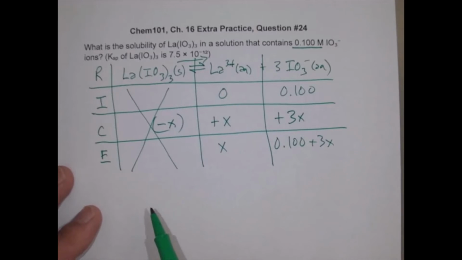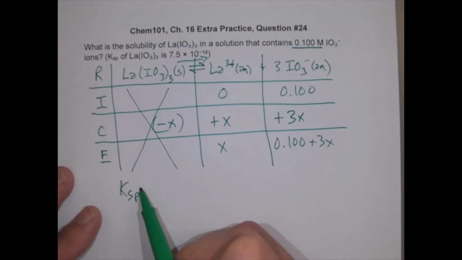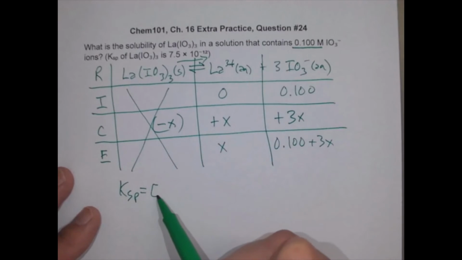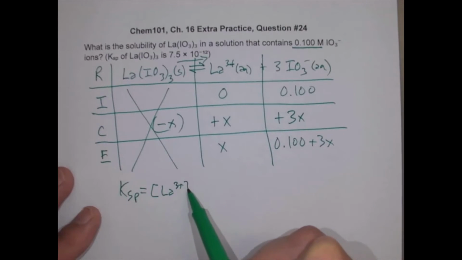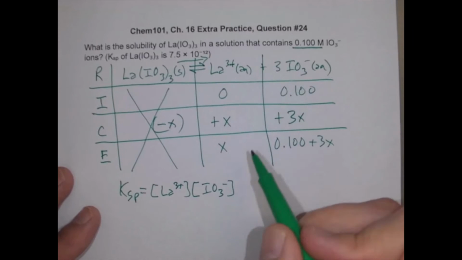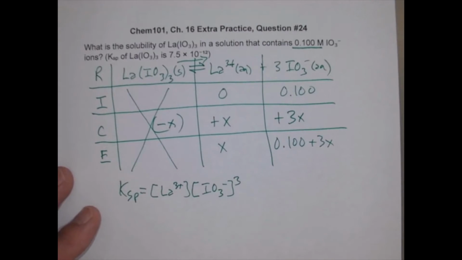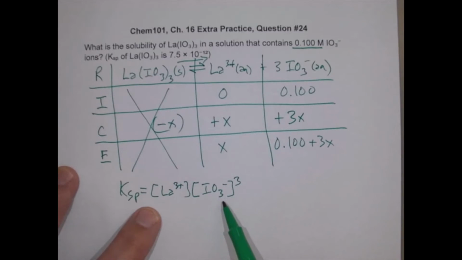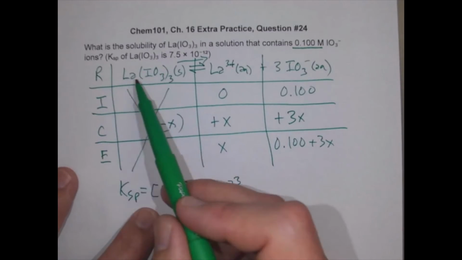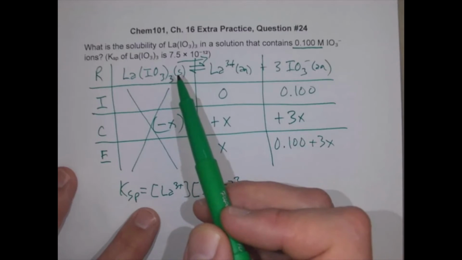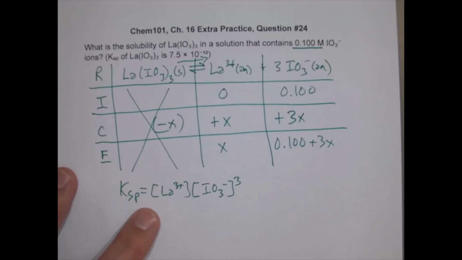And so the next thing that I need to do is I need to write the expression for my solubility product, the equation. So that's going to be equal to the concentration of each product multiplied together raised to the power of its stoichiometric coefficient, so that 3 becomes an exponent of 3 in my equation. Now that would be the numerator, and my denominator would be the reactant side, but since we leave solids and pure liquids out of the expression for all equilibrium constants, I don't include that in this expression for the KSP.